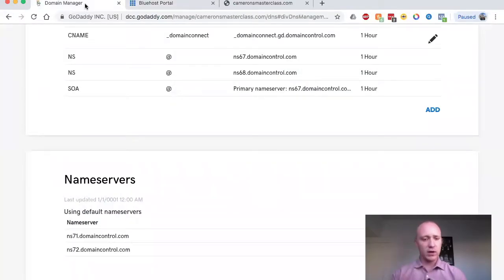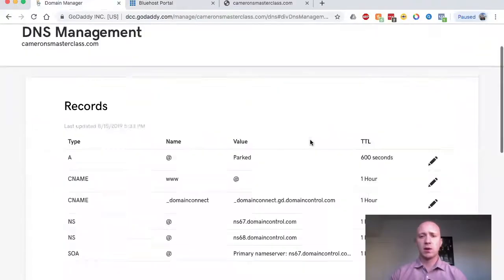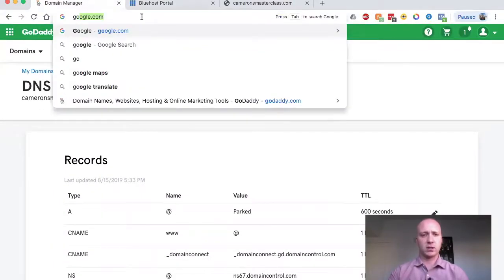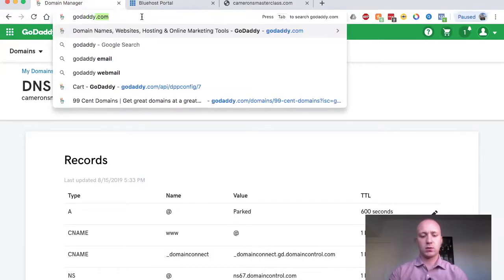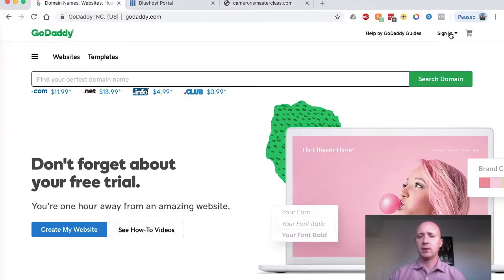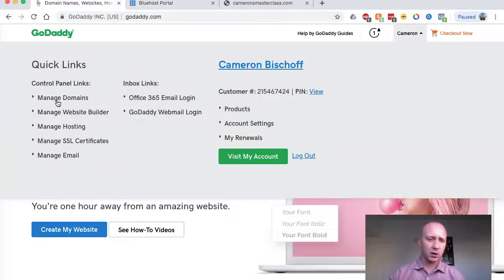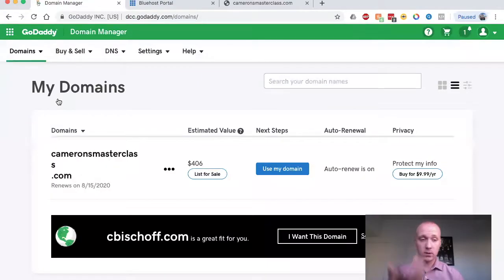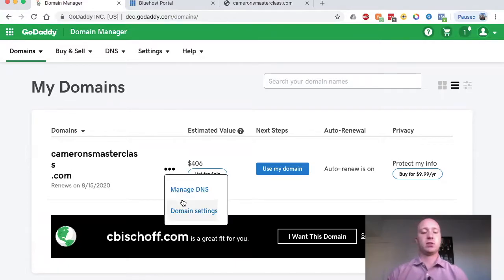Over here, I'm just going to show you, I think, the best way to do this. So why don't we just start from scratch here. Go to GoDaddy.com. Once you sign in, what you're going to need to do is click this little arrow and it will show you some options here. You want to click on manage domains. It's going to take you to the domain that you have recently purchased through GoDaddy.com. To access the section where you can edit and update the name servers, you want to click on these three little dots. It'll give you two options here, manage DNS and domain settings. We're going to click on manage DNS.